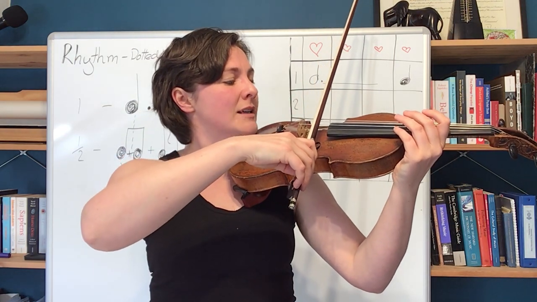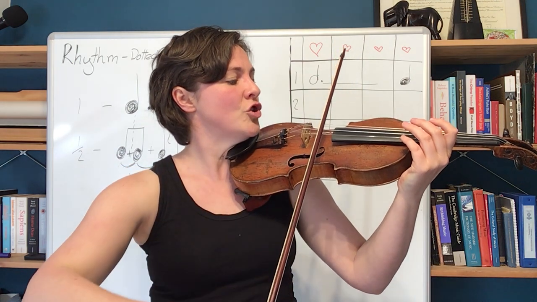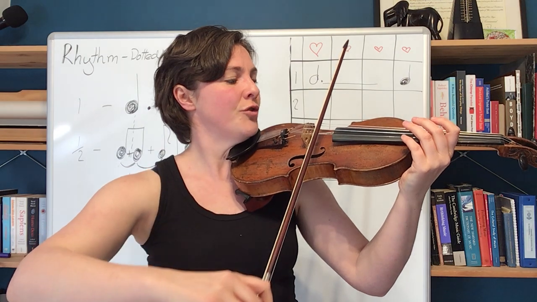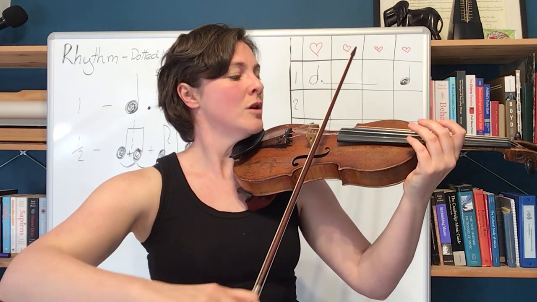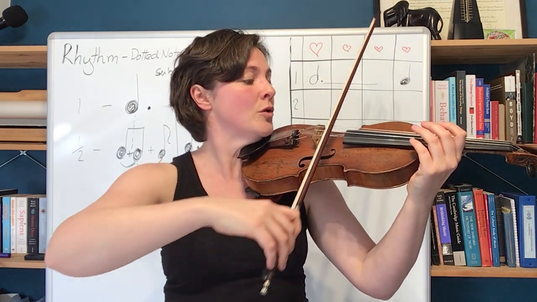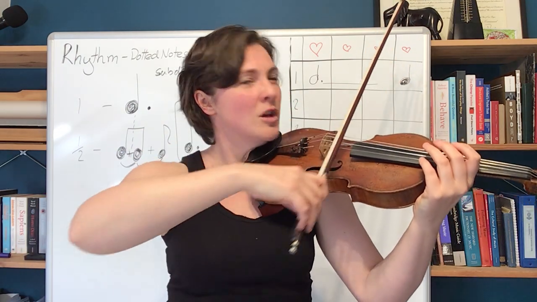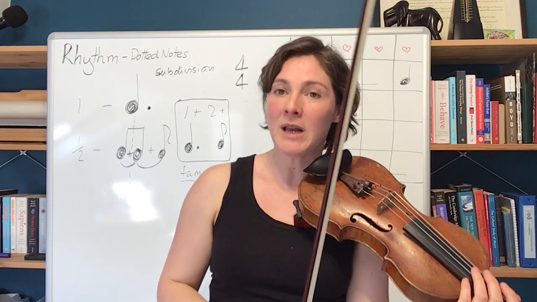So if we break it down, it's the same as what we had before. So 1 and 2, then we need to get fast and back. So fast and light over the fingerboard, and then back. Now, what you might do is slightly come off the string to sort of make it lighter if you were playing it in a piece of music.